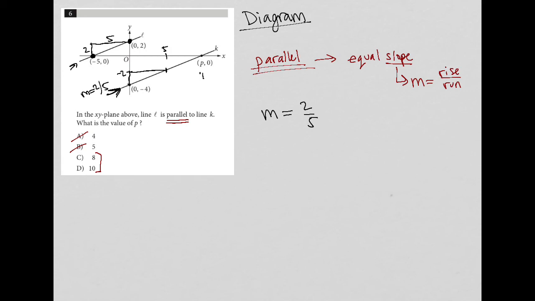And if I go up another 2, I'm up here on the x-axis, and I go over 5, what do you know? So I'm at 10. Because that's the only way that I have a point on the x-axis if I'm following the slope, therefore, the answer is 10.